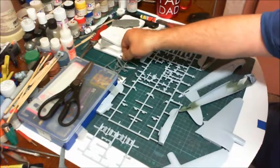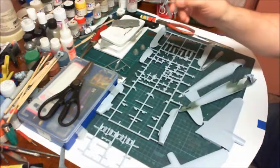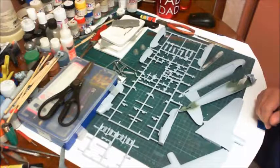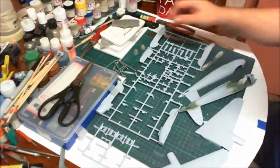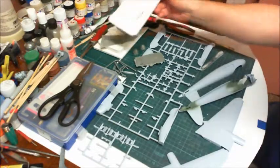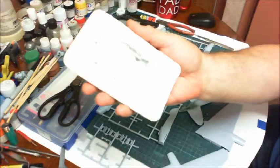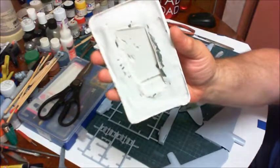Propellers, there are spare ones in the Tamiya 1/48 scale, so I'll be using those, and such like. Now, to get the parts that are missing, I made some quick and simple plaster of Paris molds before I did the first build, such as that. I think you can just make that out because it's white and very pale. But there we go, I just made molds of the parts that I'll want to use for this.